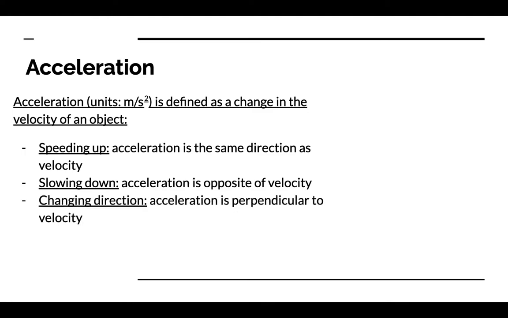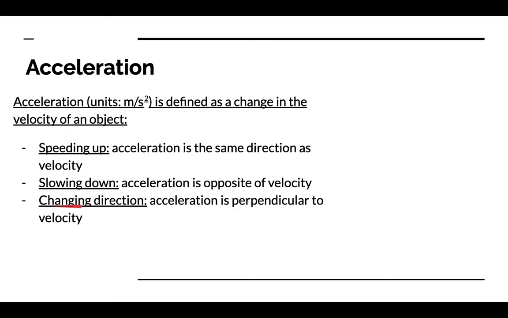And then lastly, we have changing direction. If you're changing direction, that's considered a form of acceleration because velocity not only considers speed, but also considers direction. So essentially we can think of acceleration as any time you have a change in motion, whether you're changing direction or whether you're speeding up or slowing down.